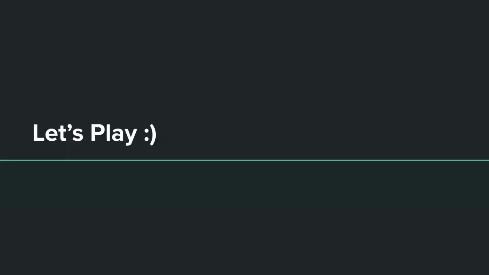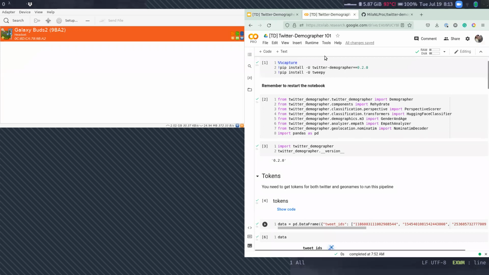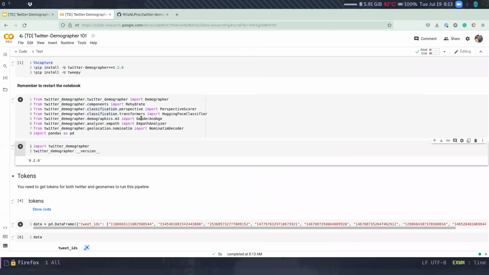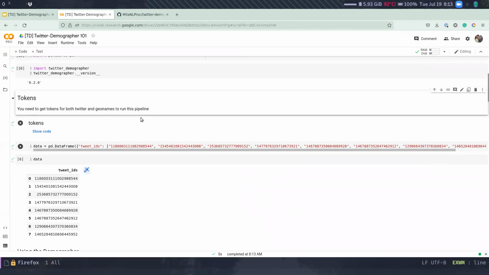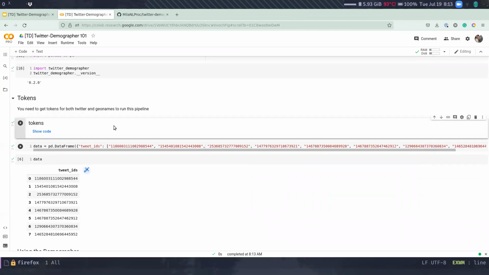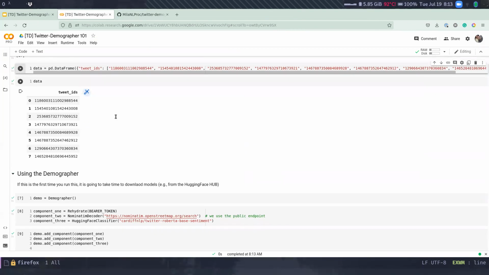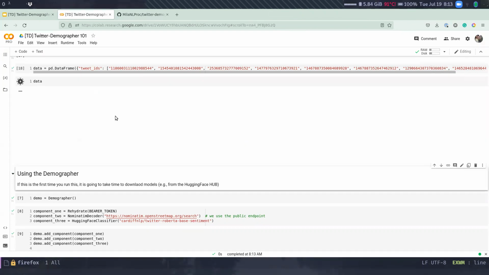And yeah, let's play a bit with the code. Sorry, let me go here and run this. So this is Twitter Demographer. I'm right now importing a couple of libraries, but let's skip this. I have my hidden tokens here that I'm not going to show. These are used for the rehydration of Twitter, and these are also for the Perspective API we're going to see in a bit. So this is my data.